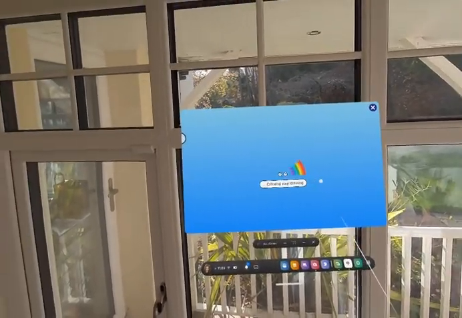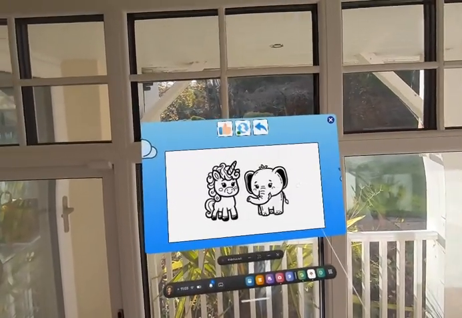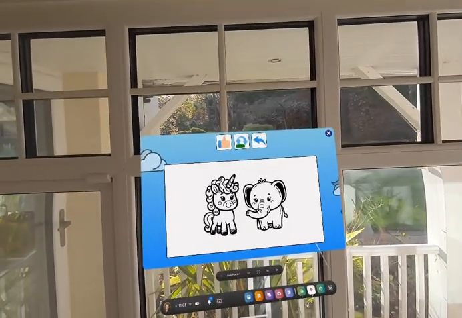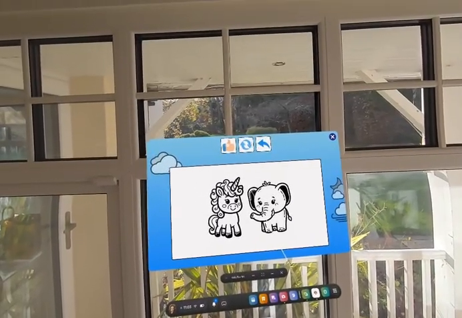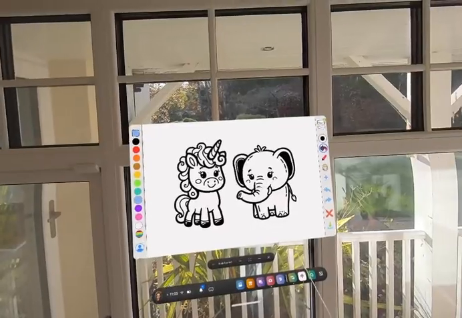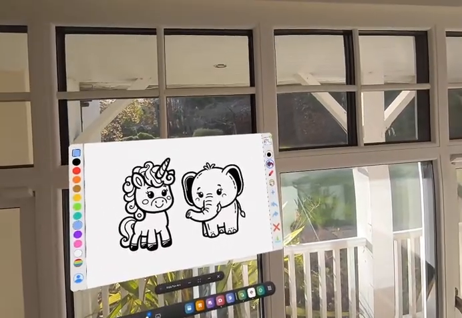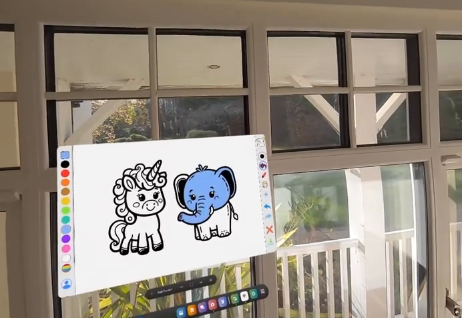It takes a few seconds to talk to ChatGPT. And oh, here's a brand new one that we can say, yeah, I like that. Let's use that one. Boom. And then here we are. And you can see then you can color away and do whatever you want to do with this one.